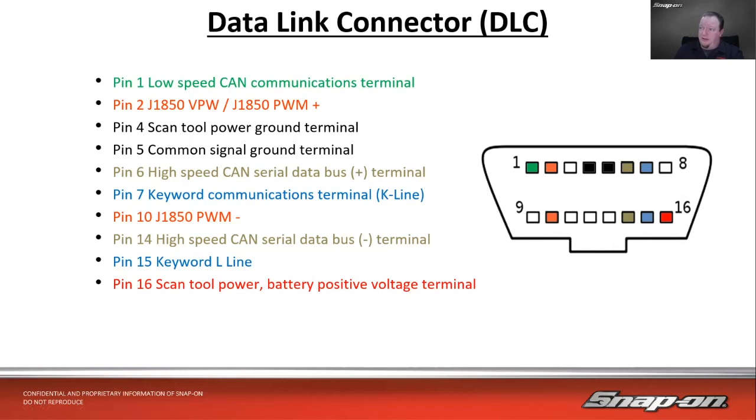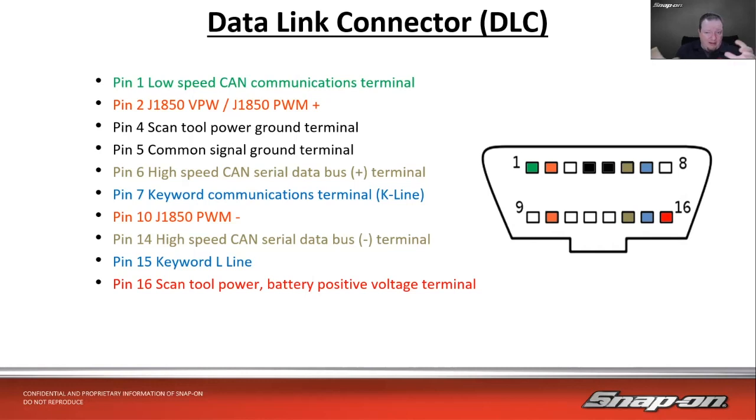I know something like on a lot of GM, like Global A cars, 2010s and newer, they'll use the main CAN line, then they'll put another CAN line on these 2 pins, another CAN line on these 2 pins, and maybe something else on these 2 pins. They split them up into all these different buses because they have so many modules on these vehicles, they need a different way to communicate.